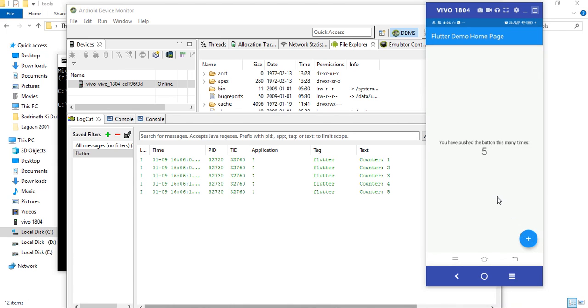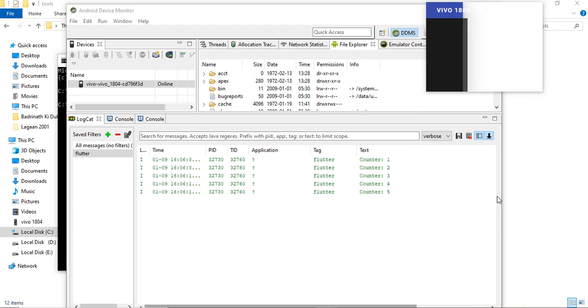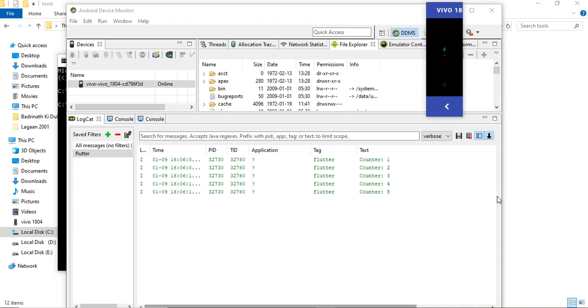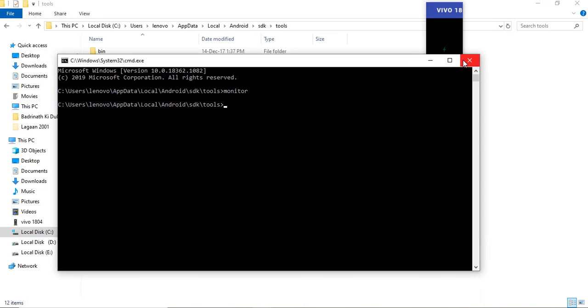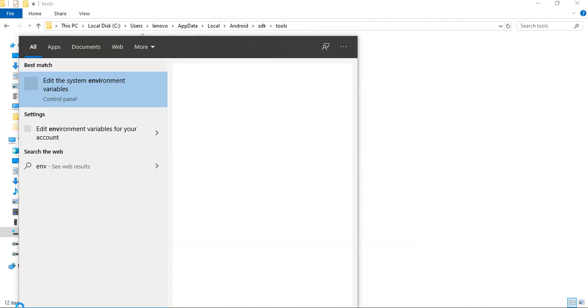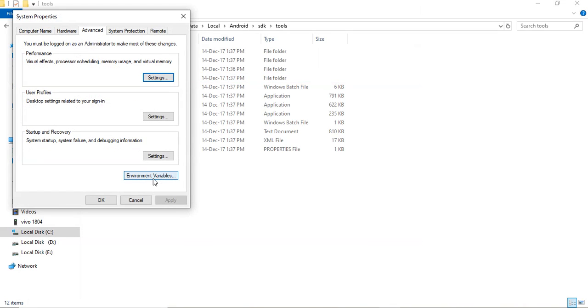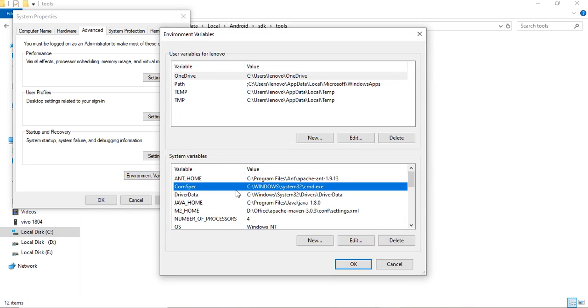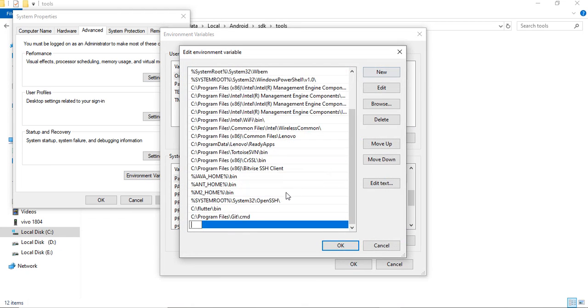So also, for easy access to the Device Monitor, you can go to the environment variables and add this path there. So for that, just copy this and go to the environment variables, click on environment variables and go to Path, click on New and paste that here.